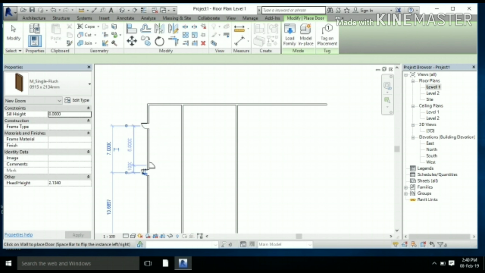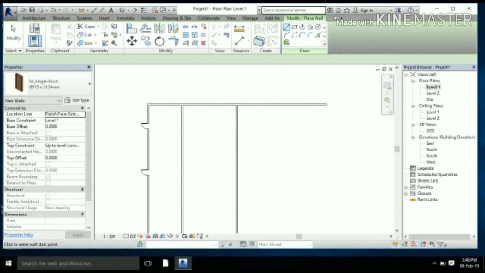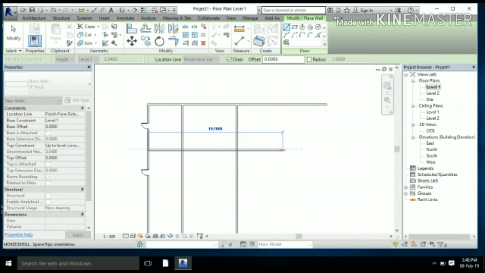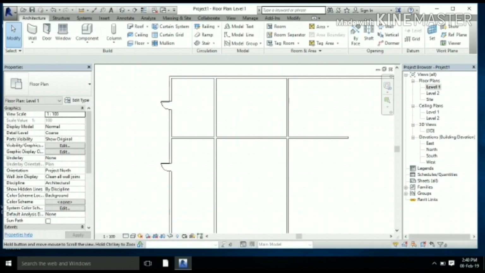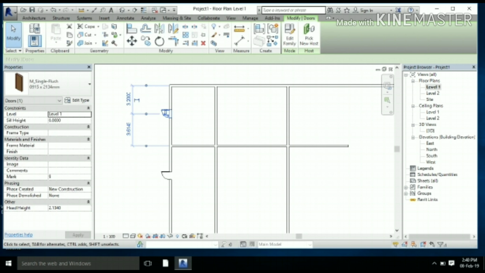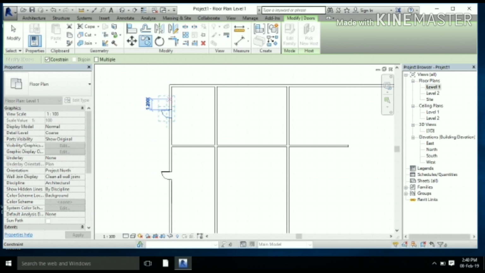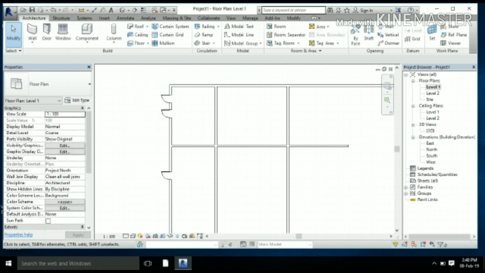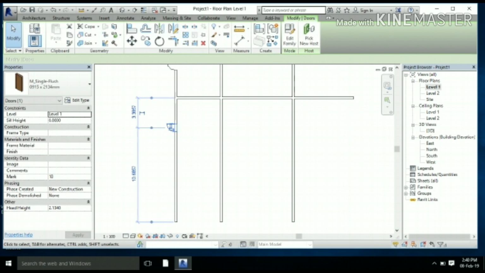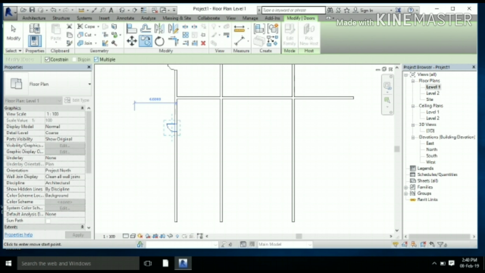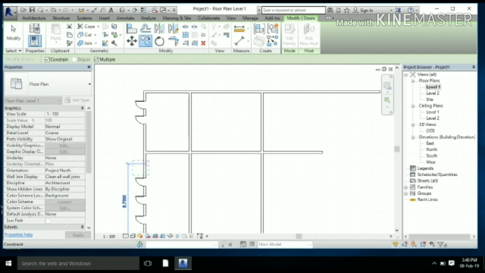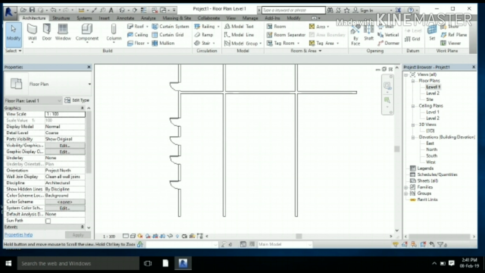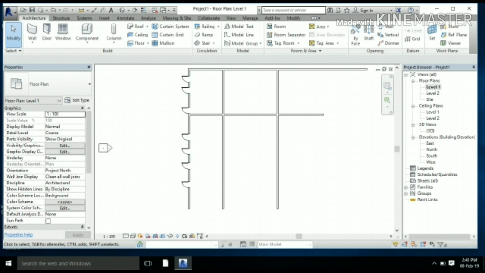First let's place some doors. Doors and walls, in the previous class we have learned how to place. Okay, so let's apply the copy and move commands to the door also. If we try to copy the doors, it will copy only in the same wall. It will not copy to other walls. You cannot copy the door into another wall. Again you have to use the door command and place it in the other wall.